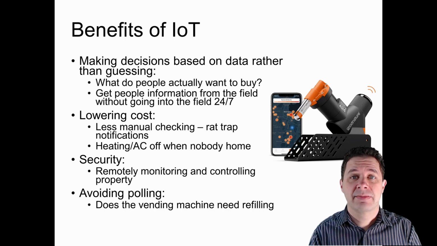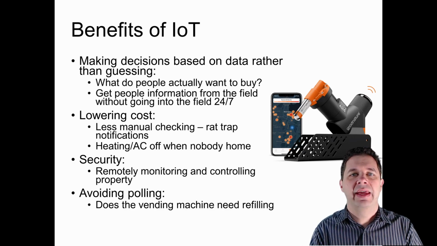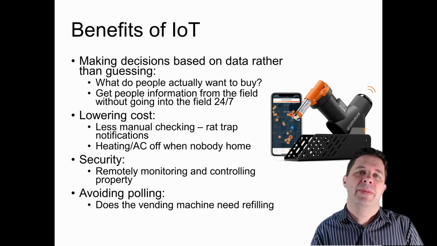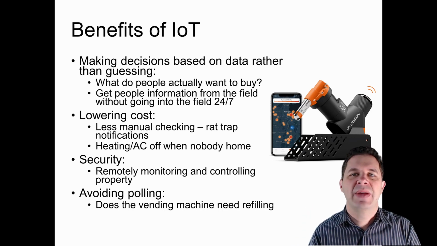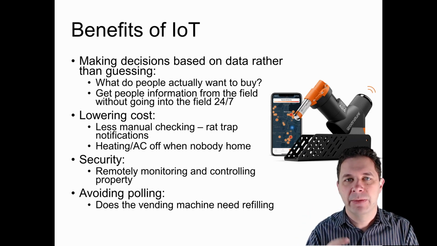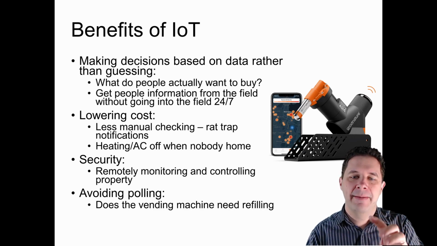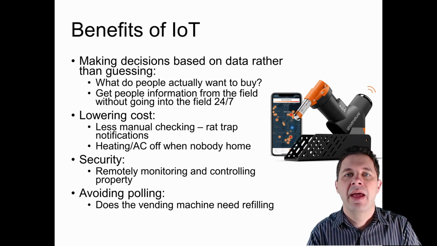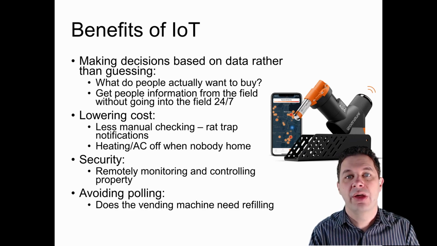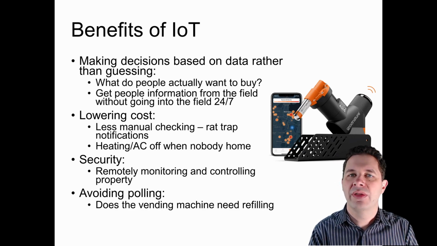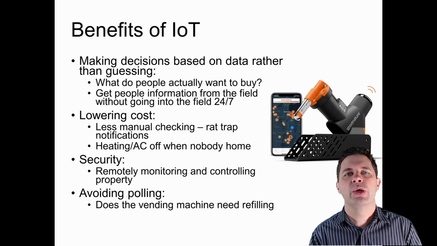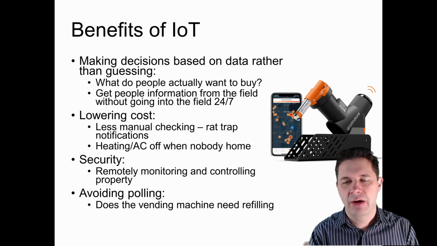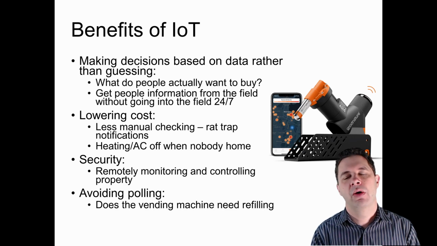It also lowers our costs. Rather than having to check everything constantly over and over again to see if a particular condition has occurred, we can have our devices report when particular conditions occur. For example, this picture above is an automatic rat trap. When a rat goes in there, it uses CO2 to kill the rat, knocks it on the head with a little cylinder, and then it reports that to users so they know that a rat's died and that it should be removed, or that the cylinder needs replacing. All sorts of useful things there in terms of lowering costs, that you don't have to constantly check: is there a rat there, is it full or is it empty, and so on.